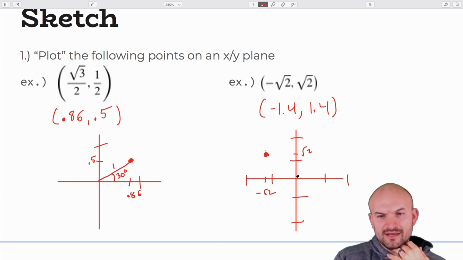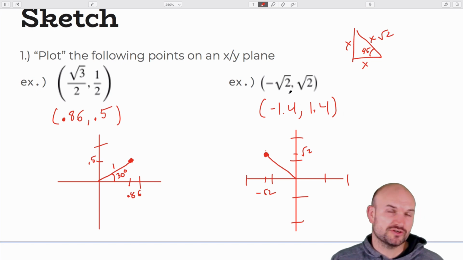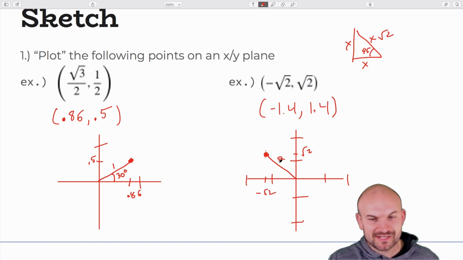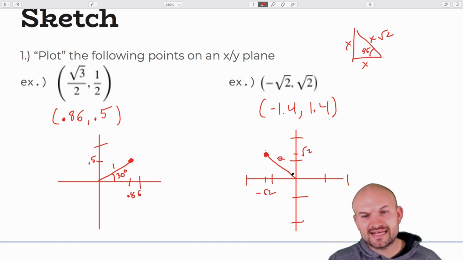But we can also say, what is the angle here? Now, again, if we recognize the two legs of a triangle are exactly the same, we know it's going to come from a 45, 45, 90 triangle, right? When you have legs that are the same, then the hypotenuse is going to be x square root of 2. Now, the students also could use the Pythagorean theorem to figure out the magnitude, which ends up equaling 2. Speaking a little bit ahead, you can see that the distance, the hypotenuse, is going to be 2.